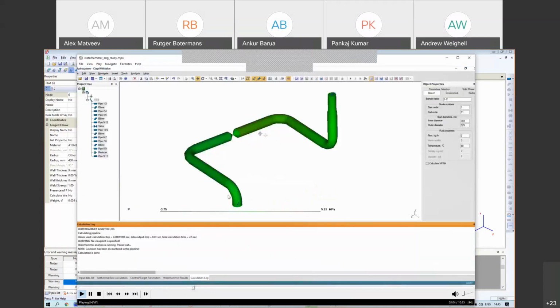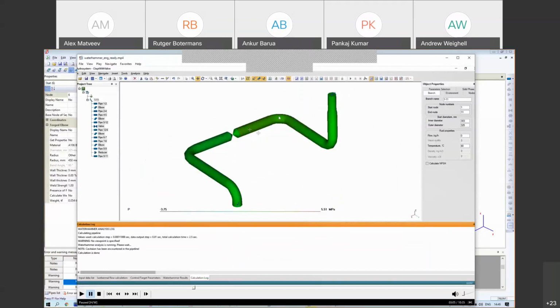But the main idea is that Hydro System software is 3D software. It can calculate the loads in 3 dimensions, in X, Y, and Z dimensions.